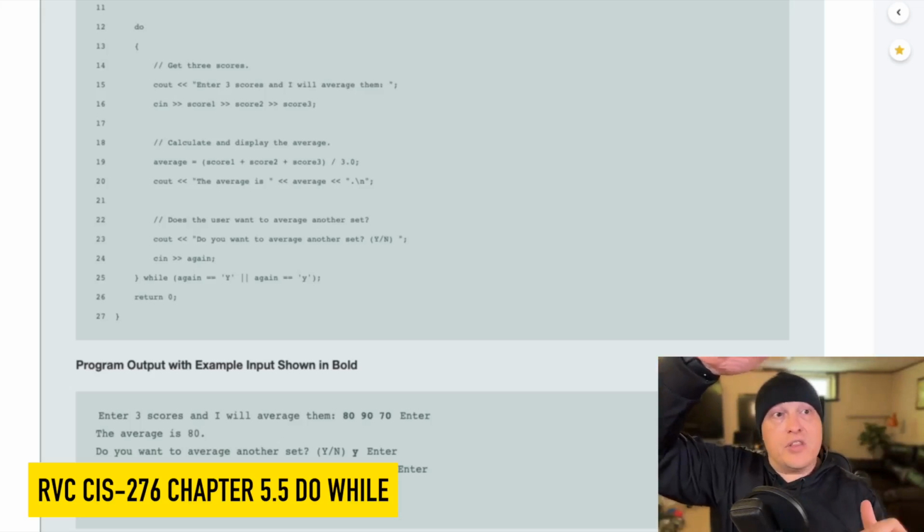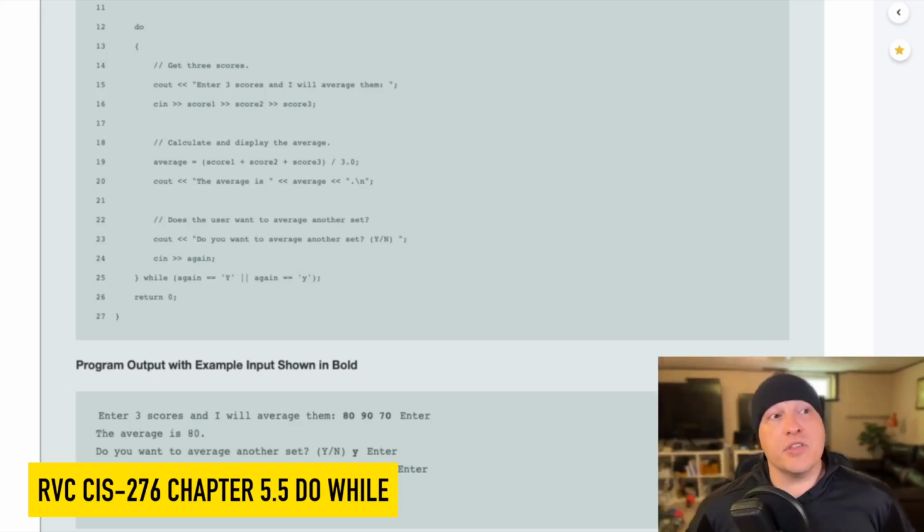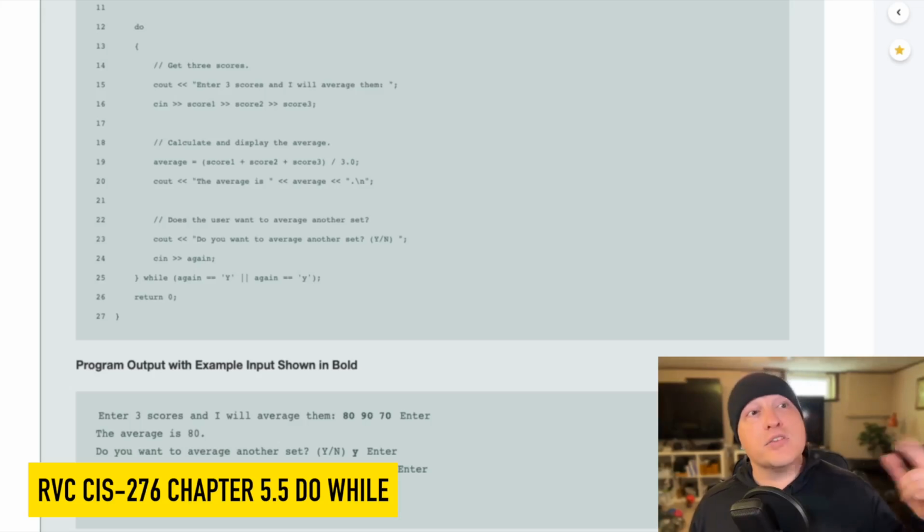You'll notice again we have the rest of that statement block there on line number 13, and it continues on to line number 25. So I'm going to ask the user for those 3 scores. Now remember, this is a little bit of lazy textbook programming here. On lines 15 and 16, we ask the user to enter 3 scores, and they do it with a space. That's terrible, lazy programming. Remember to do this: ask for score 1, ask again for score 2, ask again for score 3. That's better design. So we calculate our average by adding up our 3 scores, dividing by 3, and we output the average.